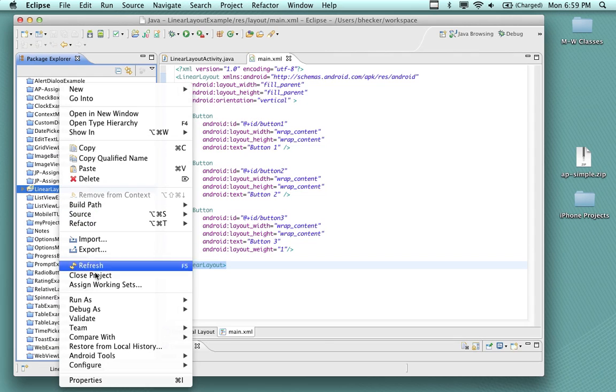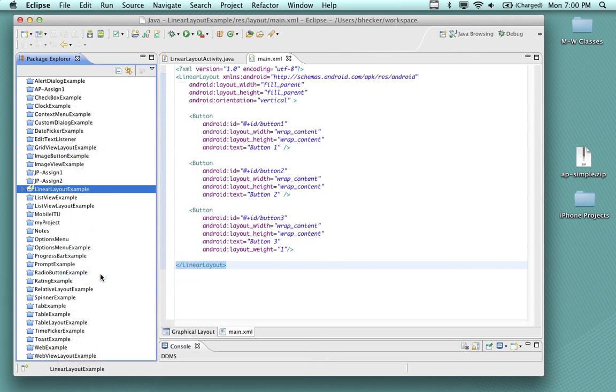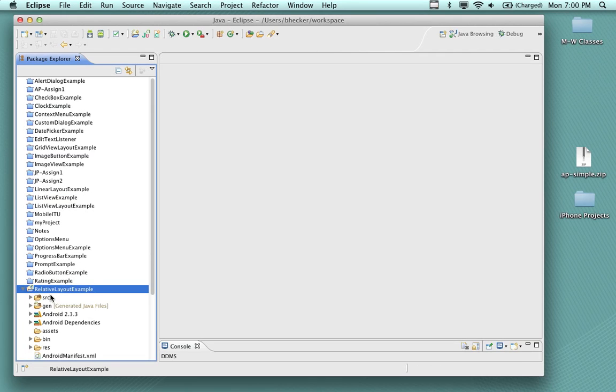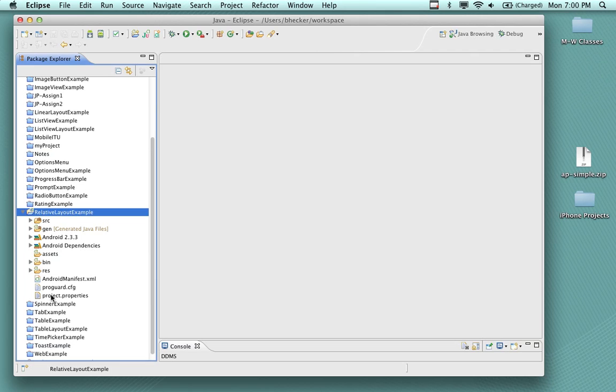So if we're not going to use a linear layout, we'll step it up a little bit. We'll use a relative layout. This is the one I end up having most luck with in terms of being able to arrange items. So now I can skip the code part. It looks identical. The only thing different is the XML file.